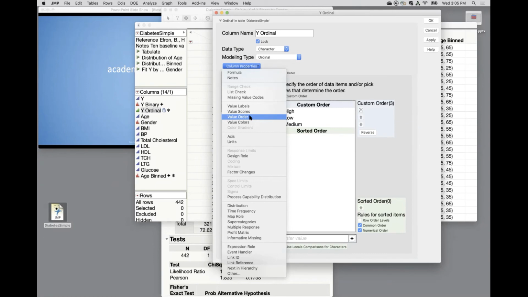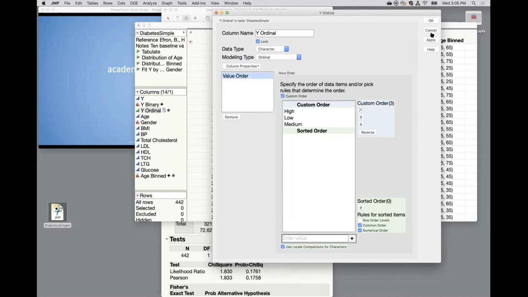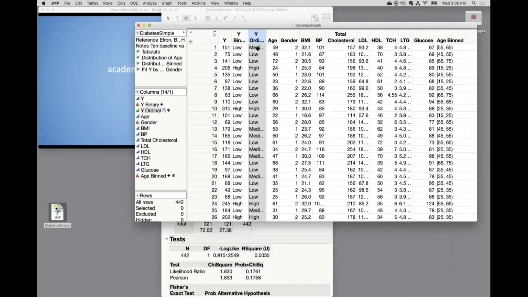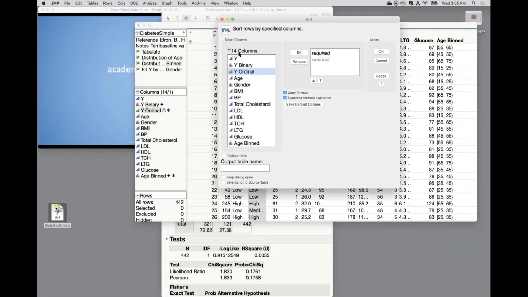And what about sorting within the column? Just an additional question there. If you wanted to sort the data table within the column, so like if I wanted to stack the data so that the top bunch of rows were the low group, then the next ones were the medium, and the next ones were the high, that would be a table function where I'd go to Tables, Sort. I would be sorting the whole table by that ordinal variable. This tells me which order to sort them in, whether it's ascending or descending.